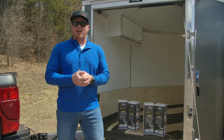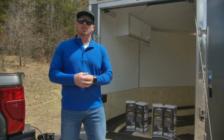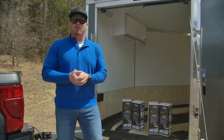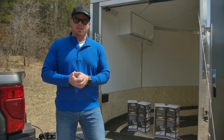Hey everybody, welcome back and welcome to episode 7 of our trailer installation series. We're going to get things wrapped up on this trailer today by installing some traction on the interior of the trailer. Today we're going to be installing tracks mats. We talked about those a little bit in episode 4 when we were talking about the tracks grabber. Let's get this thing back on the road and get the installation started.